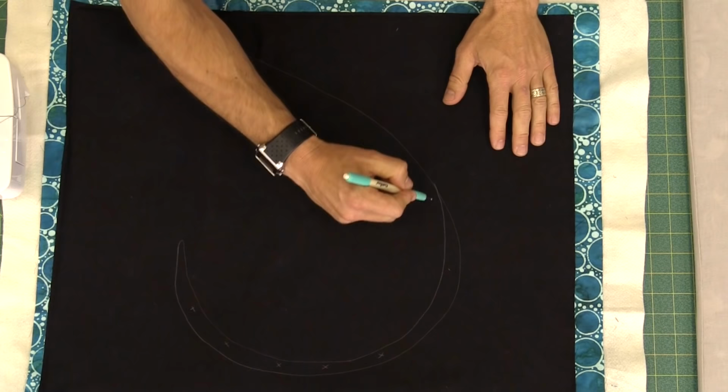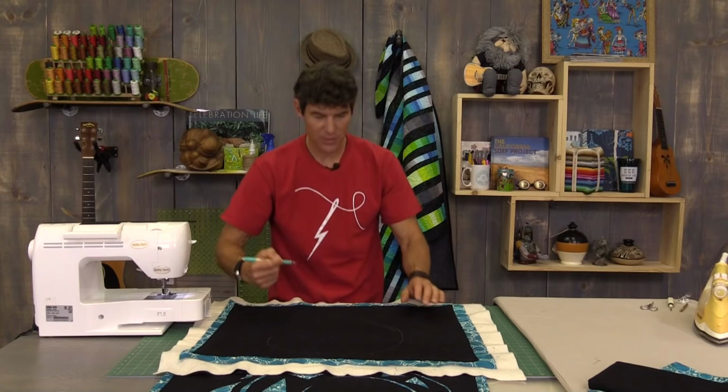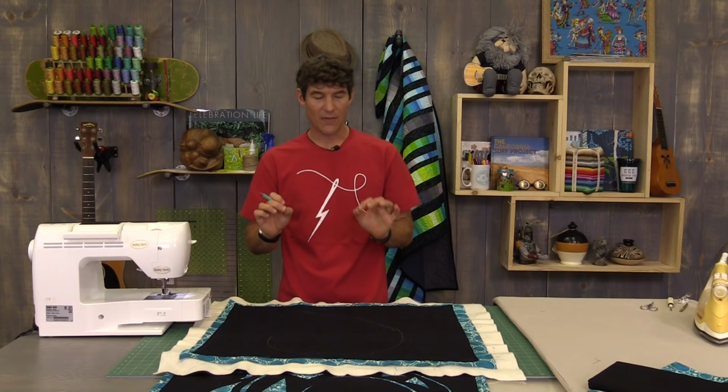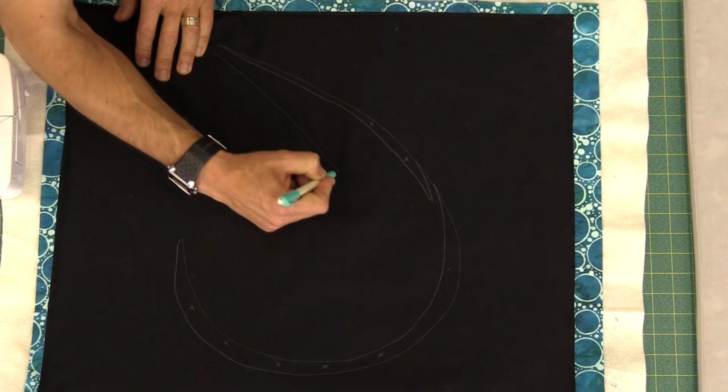You'll notice I brought it into a little arc here because I can then pick up. All of this chalk is going to wash away when we're done. I either use a little sponge or the little baby wipes are great. Just make sure they don't have any bleaches or anything in them like that, right? So now I'm just creating that arch. And if I want to do the other end of the arch, so I have a place to put my triangles, I'm going to do it again.